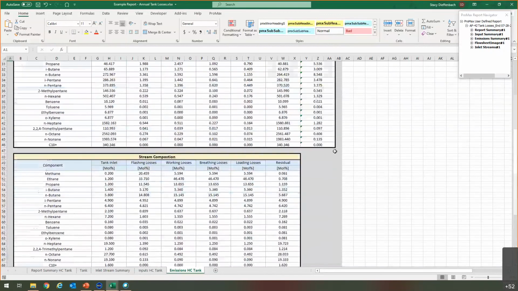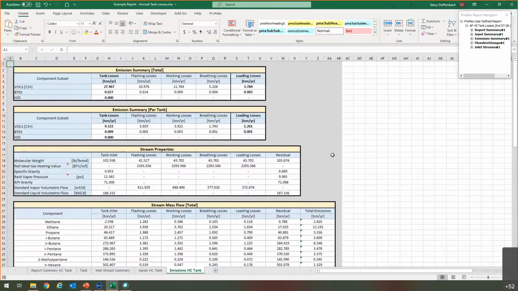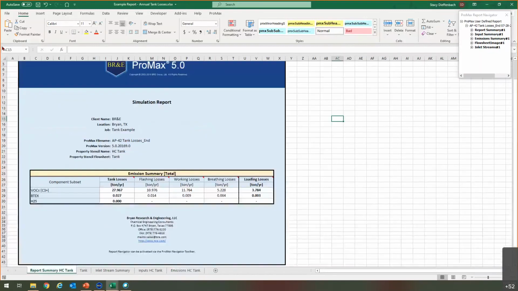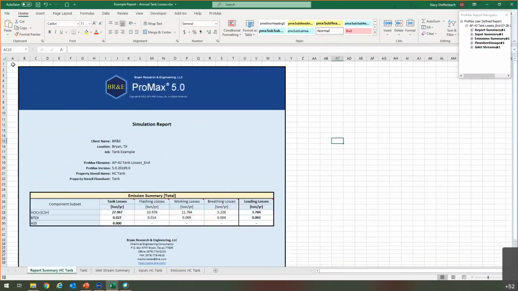So if this is something that interests you, please let me know. Again, you can shoot me an email when I put it up here in just a few minutes, and I can send you this to use for your own models. And it's a little bit easier than trying to find all of the different streams that you want. We have it all broken out in what we hope is an easily readable format. Any questions on any of that?